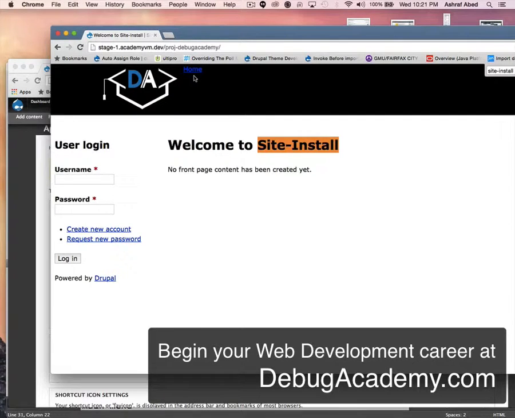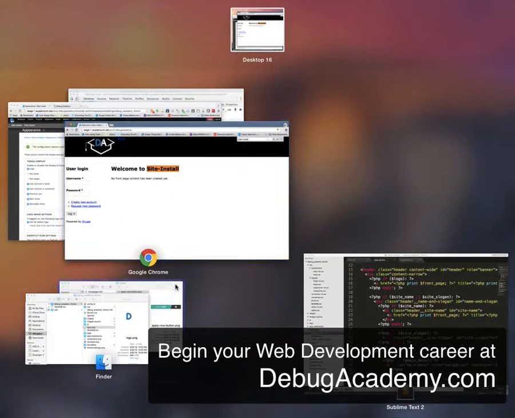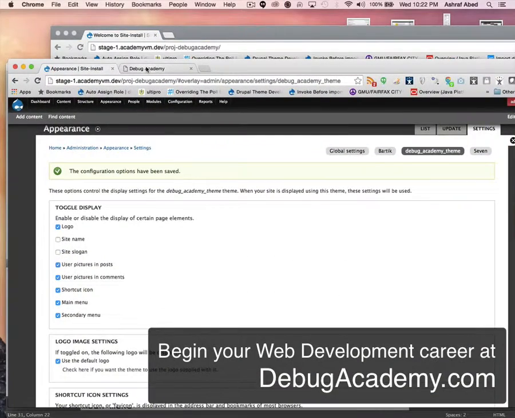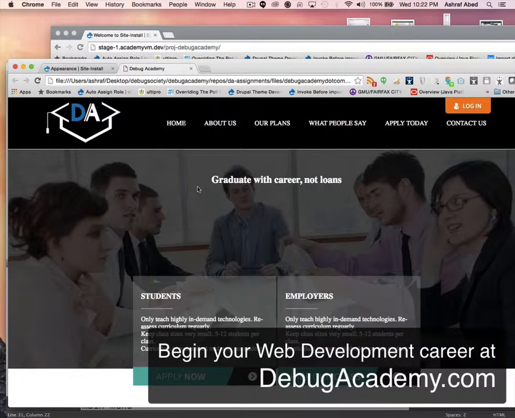So yeah, from here, most of the rest of the header is a CSS problem. And actually, I just thought of something. That secondary menu I just deleted, that could potentially be this login link. You could maybe add the login link to the secondary menu, and then you could put the secondary menu after the main menu, and use CSS to just make it go on top and in the corner. You don't have to do that. You could also add the login link to the main menu and just target the last link. That's a little harder in some ways, because you have to specifically target the last link.